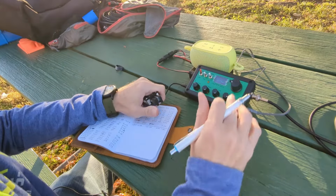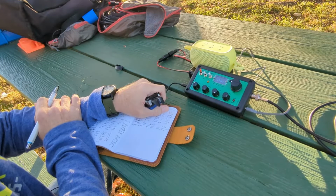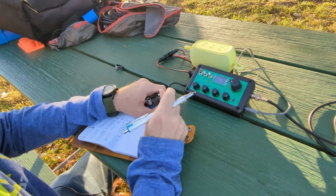As usual, I don't know what band conditions are really like. I know there was a solar flare, but I don't know if it was Earth directed or not.